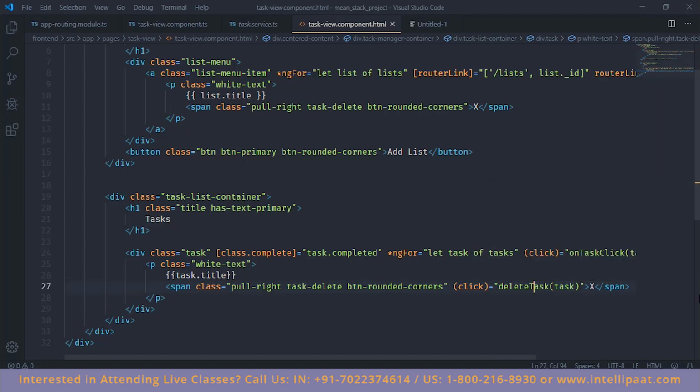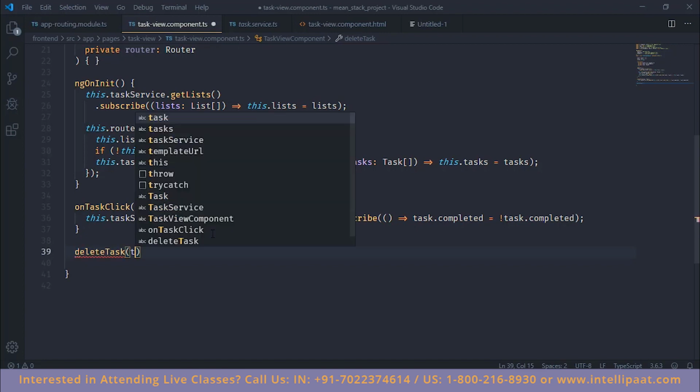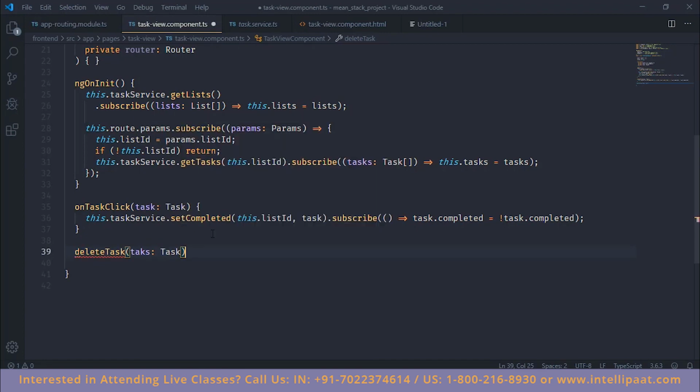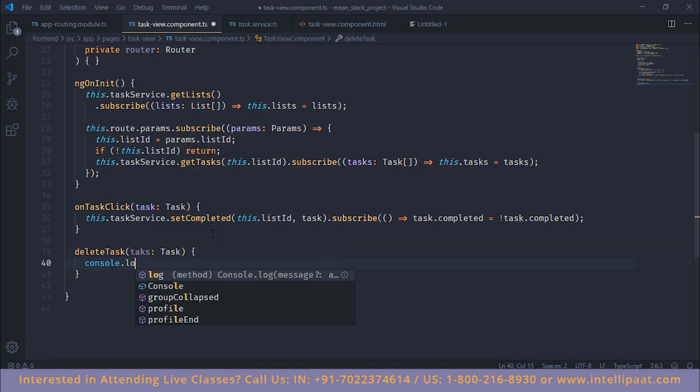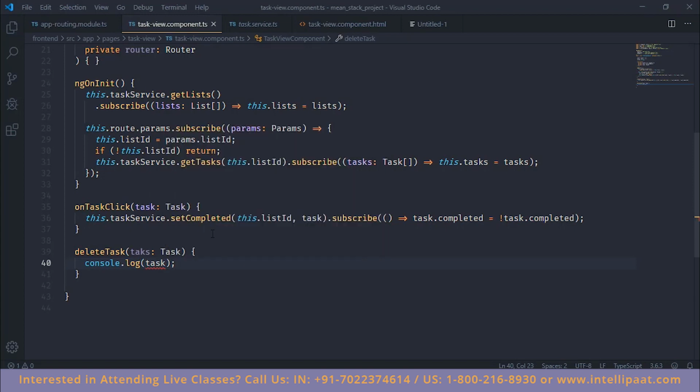However, we don't have a method called deleteTask yet, so we can go here, deleteTask, it expects a task of type Task, and inside the method we'll just show what the task looks like. I've misspelled task. Yeah.